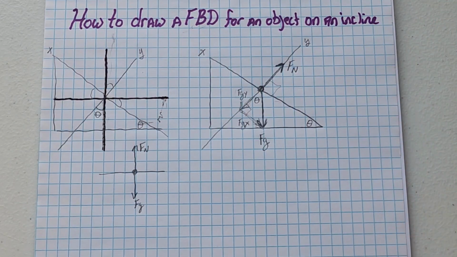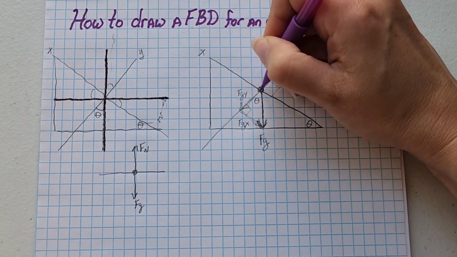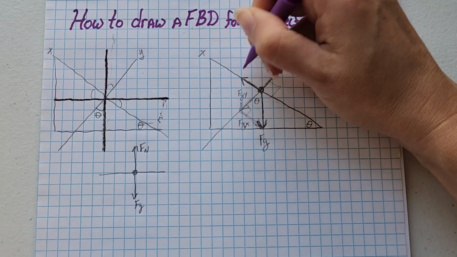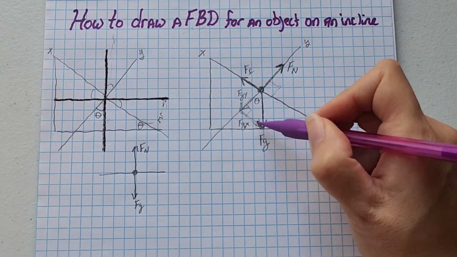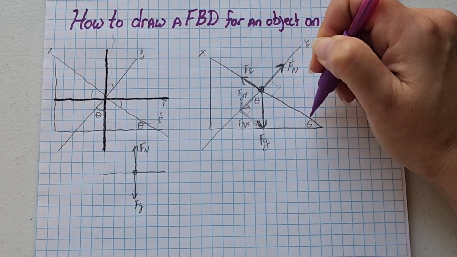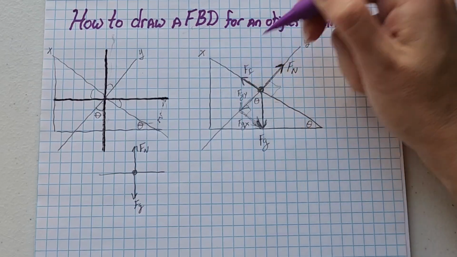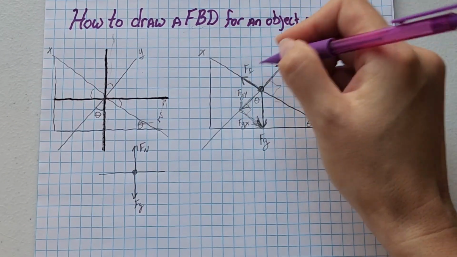Okay, there's one more vector. If the object is on a surface that has friction and the object is sliding downward, then the force of friction vector is drawn up the ramp, FF. Now, again, I said there were some similarities. So this force of gravity in the x direction pulling this object down the ramp is equal to and opposite to the force of friction. So this should be the same size as this vector, force of friction.